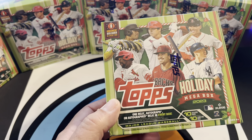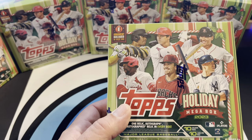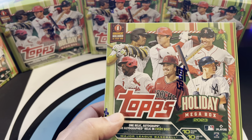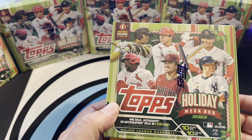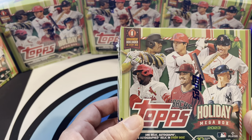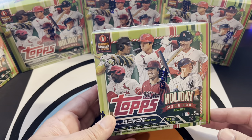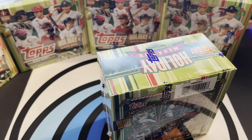We're chasing Corbin Carroll for sure with the D-backs in the series. I don't know if anybody saw that game last night — I stayed up late. We were traveling on our way back from Memphis going to the Grizzlies game, and the Diamondbacks just kicked their butts. I'd love to see the Diamondbacks win this thing with so many rookies. Also chasing Ohtani of course. Corbin Carroll is my pick, but Gunnar Henderson too. There's an autograph, Grayson Rodriguez, Josh Jung, Juan Soto — that's for our PC so Liam can add more Juan Sotos. Ronald Acuna is in here too. I'm going to open two of these bad boys. We've got a lot of them, so I'm going to do a couple of breaks on these.